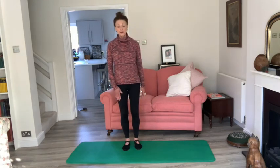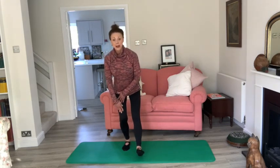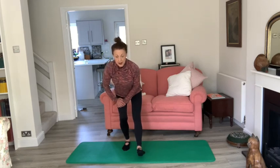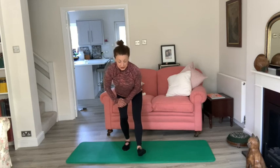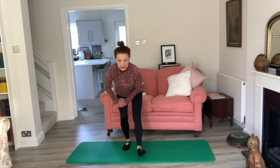Taking all the weight on that left leg, slide the right heel out in front of you, bend the left knee, rest the hands in the centre of that left thigh and push your right buttock up towards the ceiling. Turn the toes up, push the heel away, then you get a really good stretch to the back of the leg. Hold that there. Tummy engaged because there's a slight element of balance going on here as well. And sliding the leg in and change.